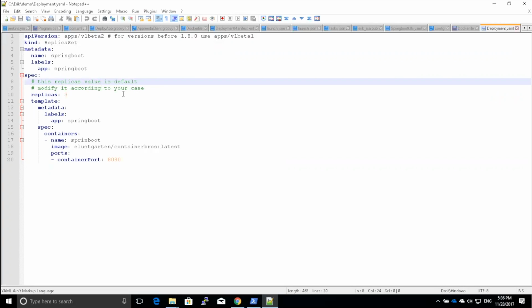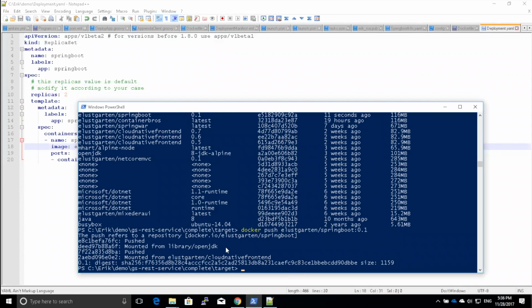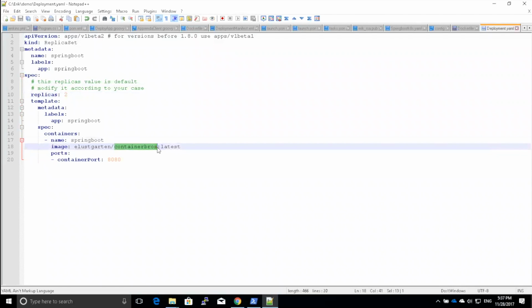Yeah, that's a really good point. What I'm going to do, just to start with a smaller replica count, I'll set it to 2, and all I need to do really, after I have this template here that I've already used, is change the image, because that's not the image name of what we just created. We'll simply go ahead, and this is called Spring Boot. So we'll just go ahead and copy that here. And it's version 0.1, what we just created. So let's go ahead and copy that.